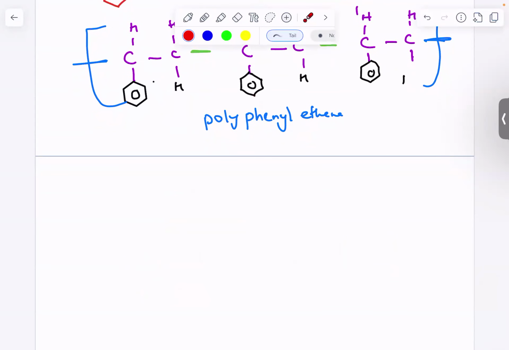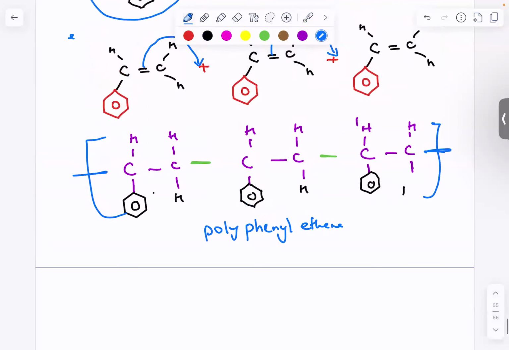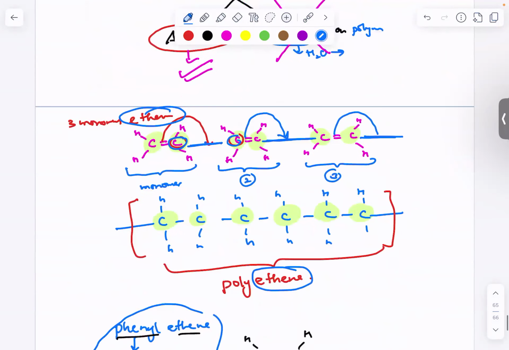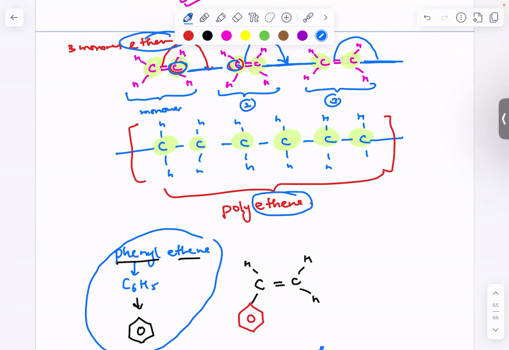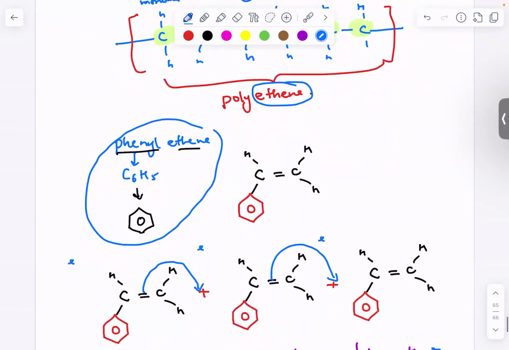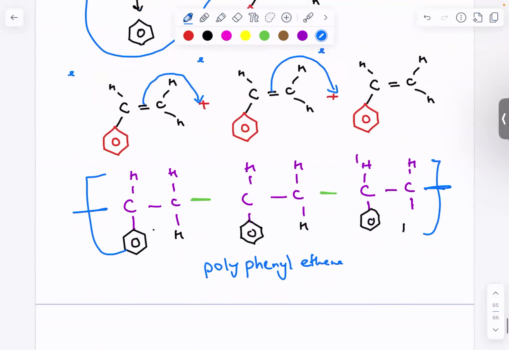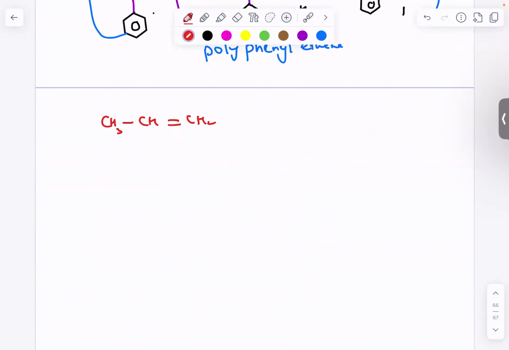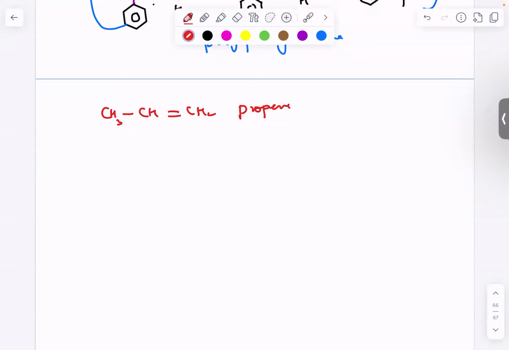Is it clear, beta? Yeah. Okay. And you need to know about the monomers. In your book, I have told you about two monomers. The first one was ethene, then we made polyethene, then we had phenylethene, then we made polyphenylethene, right? So if you take propene, then you can make polypropene, right? So how is it so? When you write propene, it is CH3, CH double bond CH2. This is propene. Now, if I take three monomers of propene, it would become polypropene.